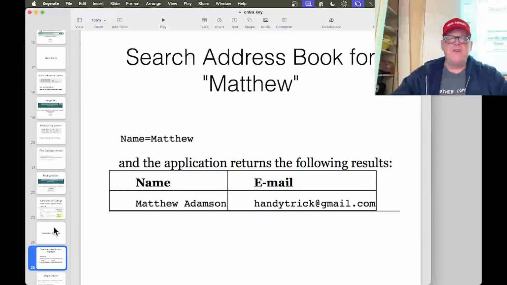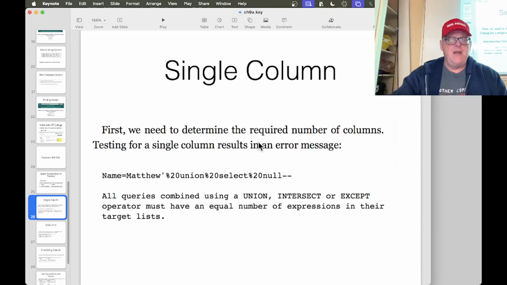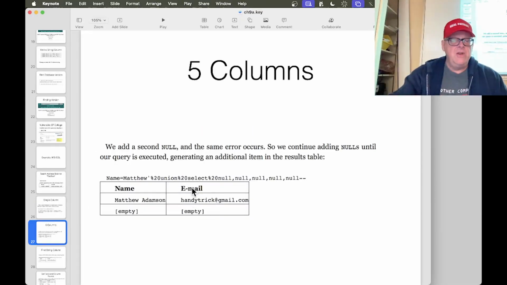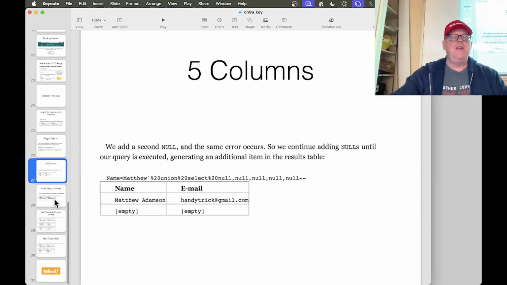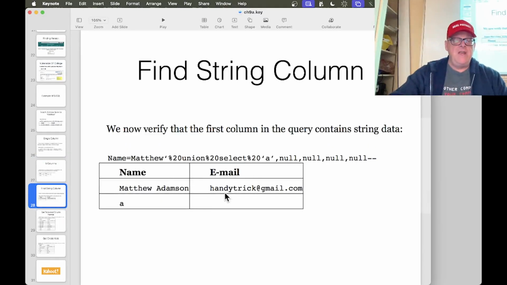Anyway, Microsoft has a SQL Server too, and so you can search for, say, name equals Matthew and get information. And so if you can inject, you can try selecting null and keep going until it turns out in this case you have to have 5 nulls to get another field replying empty. So until then you'll get the message saying there's the wrong number of columns. And then you have to find a string column. So you find the first column is a string. You have A, null, null, null, null, and the A appears here.